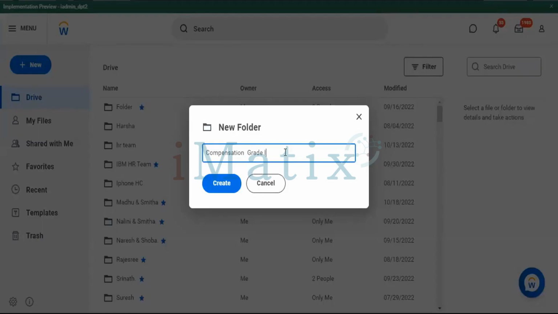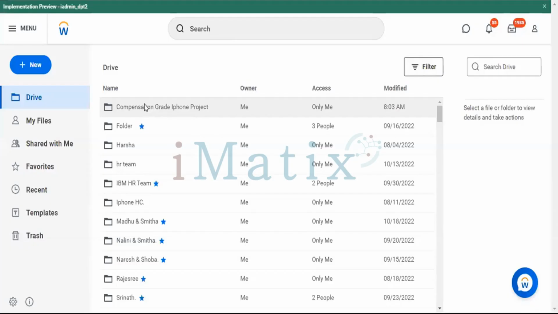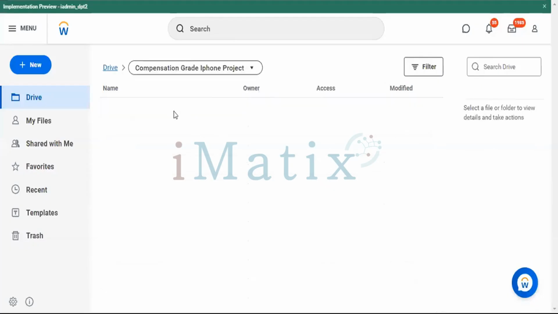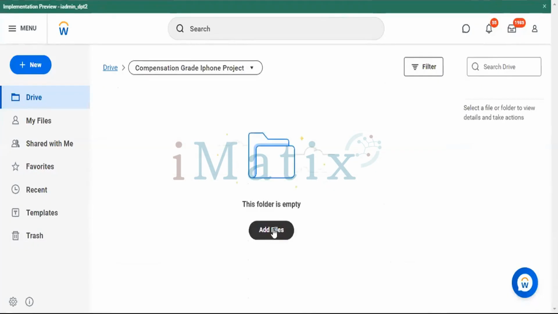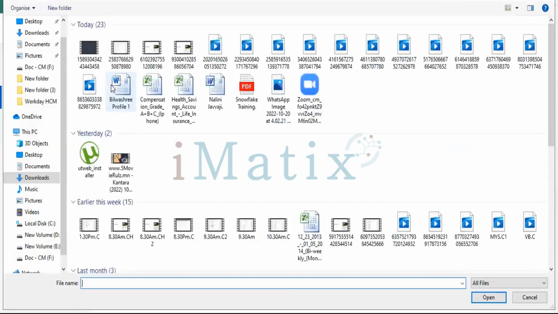Compensation grade. Tap to create it. Tap on add files. Compensation grade, select it.